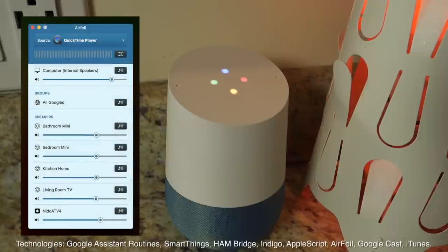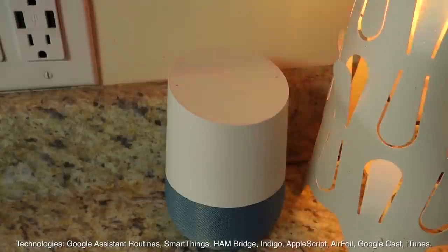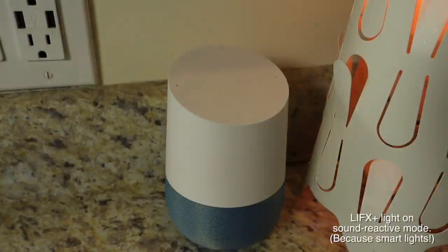I can use voice commands like 'turn on speakers and resume audio,' which kicks off a number of different actions including connecting speakers, setting the volume, and having iTunes resume. I've got next and back, randomized playback, and playlist selection from iTunes — a whole bunch of things. I don't want to go into ridiculous detail, but if you're curious about the scripting and how I'm accomplishing this, leave me a comment or send me an email and I'll make those available to you. This is my solution, and it definitely works for me. The Plex media server could also work for you as well.